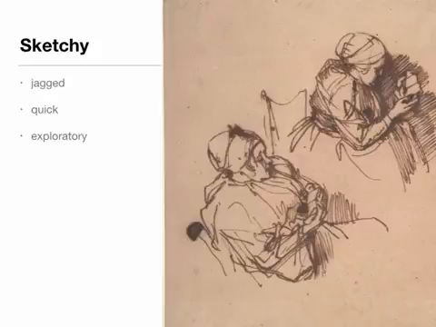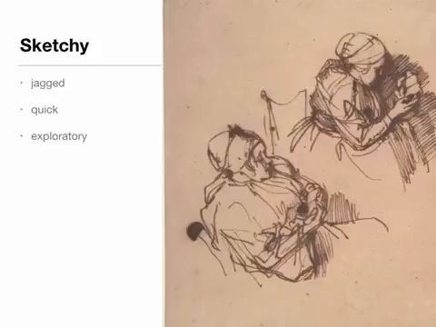And it's important to note that sketchy drawings can be very well developed, or they can be very unsure. In a case like this, where you see Rembrandt's jagged, quick, and exploratory style, there is a sense that he has matured his sketchy style and has a sense of confidence in his way of working. Many young drawers will have a very sketchy style because they are unsure of what it is that they're trying to do. If you want to draw very quick, that's fine, but it needs to be developed, and there does need to be a sense of confidence.